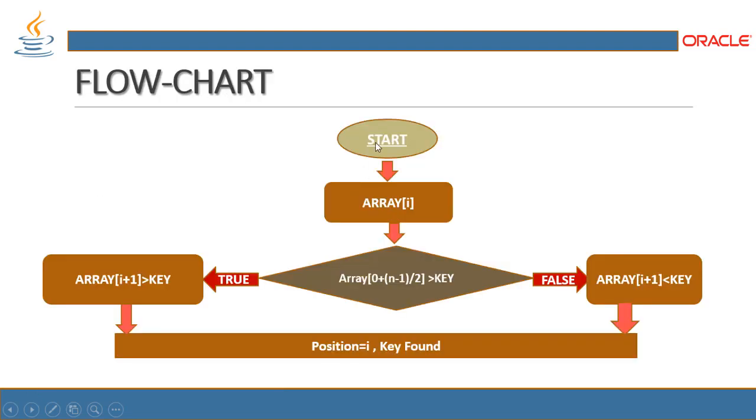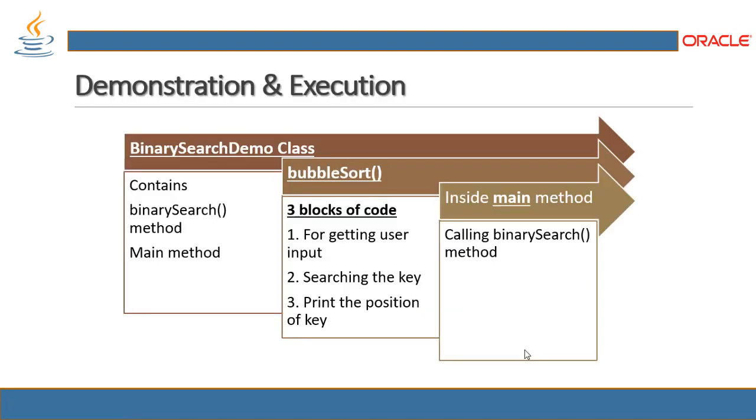The flow chart. The process starts from the array definition. The list has the elements in a sorted form, and a particular element has to be found from that array. First we divide, and you can see the indexing is divided in the same array, and we compare the key with the middle. If it is bigger then it goes to this section, the first part, and if it is lesser then it goes to the other part, and the position is found if the key is found.